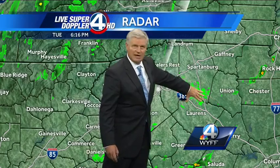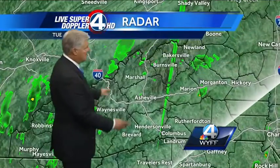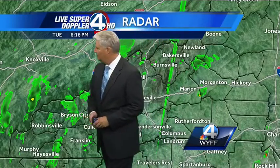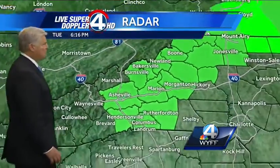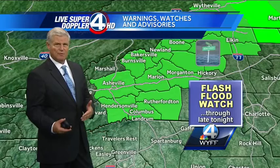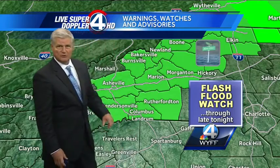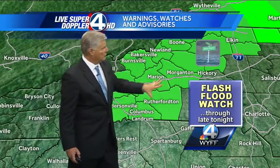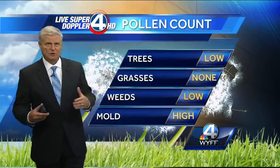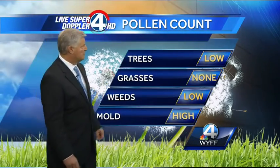We do have a couple of sprinkles around in the southeastern part of Anderson County. Here are isolated showers in and around western North Carolina back into the southwestern mountains. It continues to rain for folks in Bryson City, and we had a heavy shower move through Hayesville in Clay County. Because of the heavier showers across this area, the flash flood watch continues for the remainder of tonight for Buncombe County, Henderson County, Polk County, Rutherford County, McDowell County, extending to basically the northern and central mountains of North Carolina and the northern, central, and southern foothills of North Carolina. That's because the tropical air holds a lot of moisture, so if you do happen to get a thunderstorm or heavy shower, you could see one to two inches of rain in a very short period of time, which could cause flash flooding in those areas.